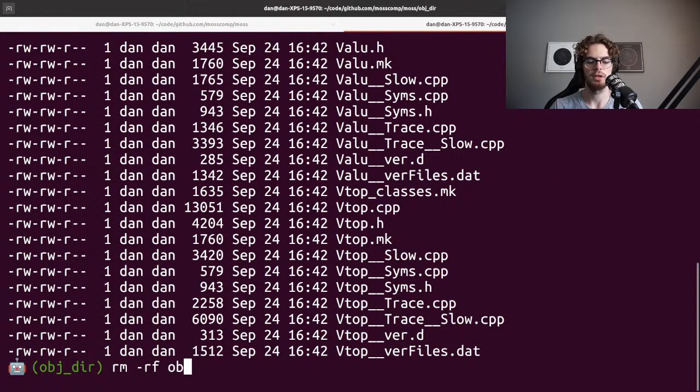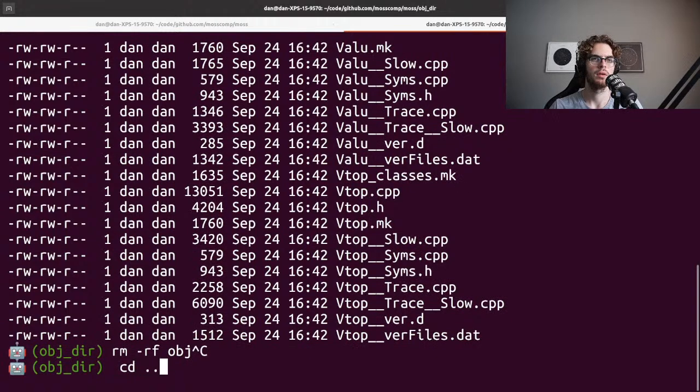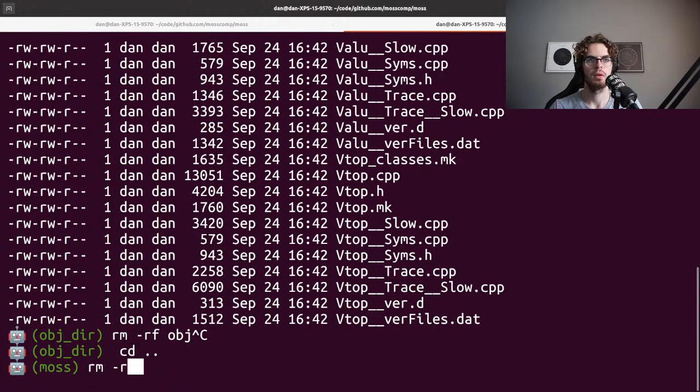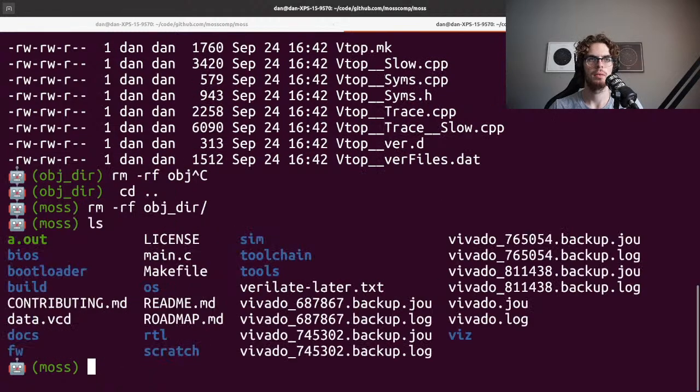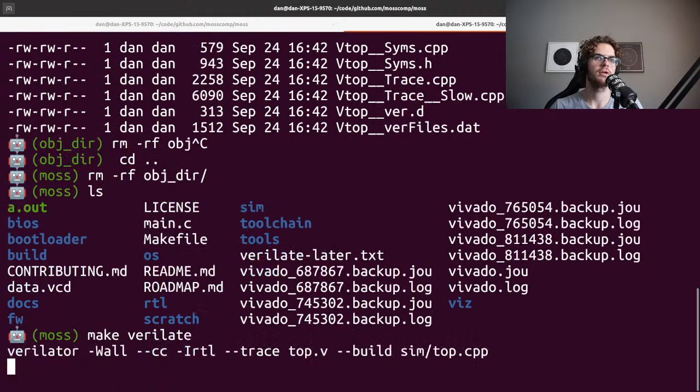we really need a clean target here as well. Make verilate.